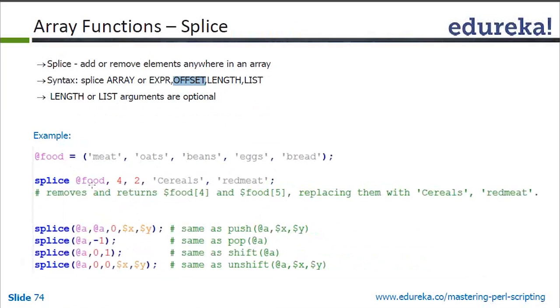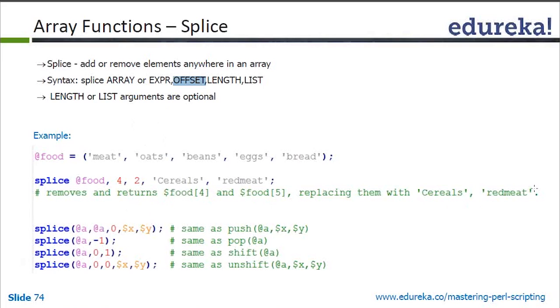So here we specify food, 4, 2, cereals, red meat. We are passing the array, offset, and then cereals and red meat. What it does is it removes and returns food 4 and food 5, representing the cereals and red meat.